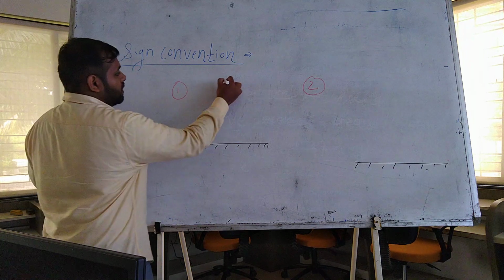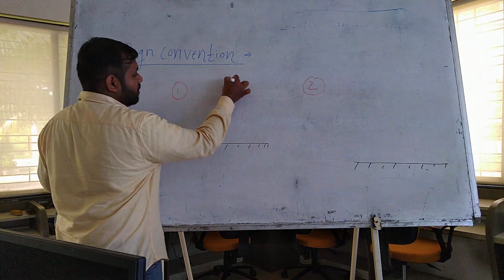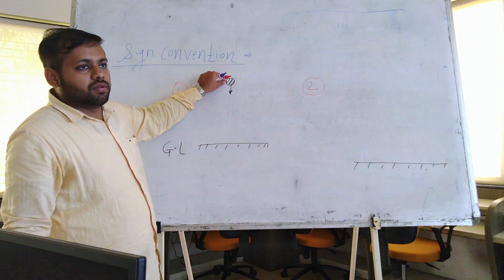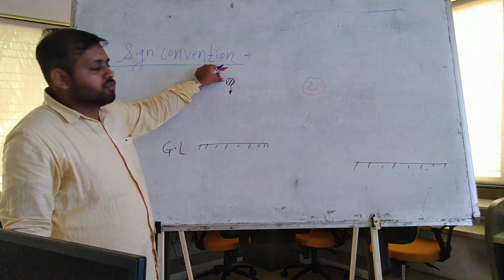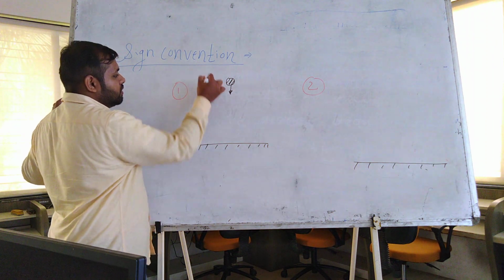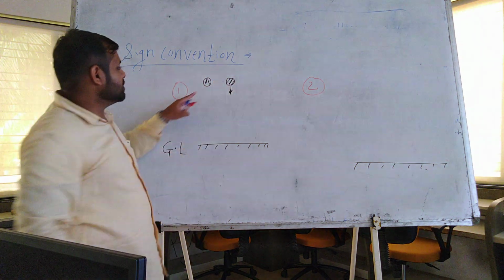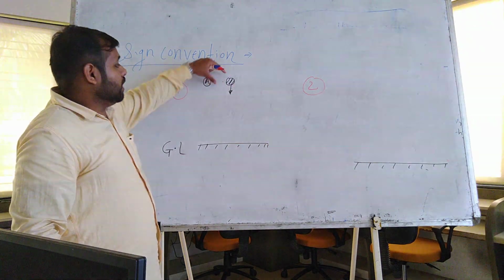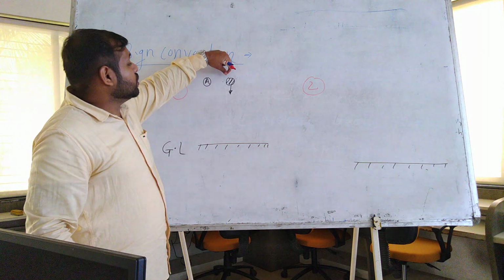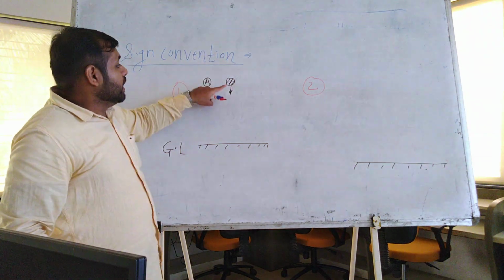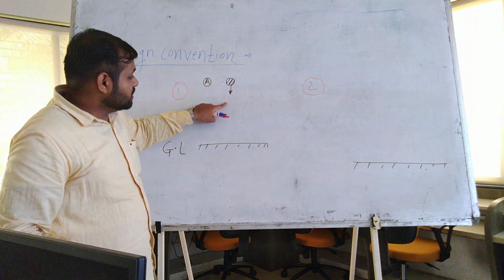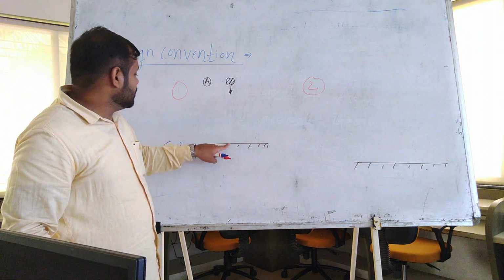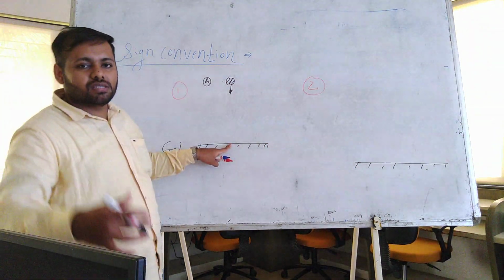So in the first case, the ball is freely suspended from this position. That position is marked as A. So the initial position of the ball is A. Now this ball is freely dropped from point A. Now the ball is moving towards the ground. Initial velocity is 0 meter per second. When the ball reaches the ground, it attains some velocity.